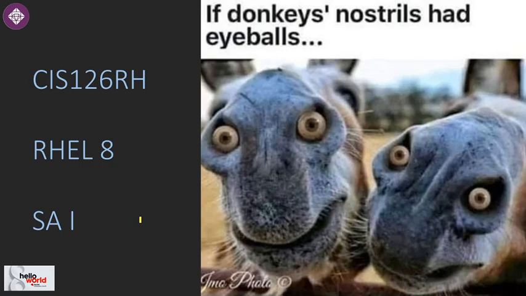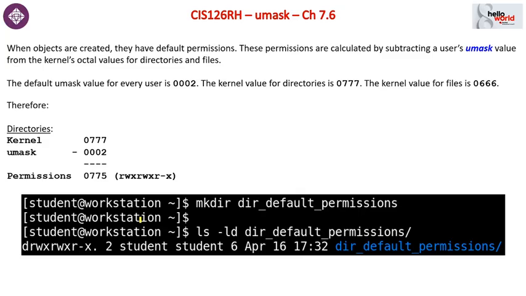So this next bit here is something called umask. You might be wondering, when you create a directory or a file, it already has default values. There are three values at play here, and this is my default.